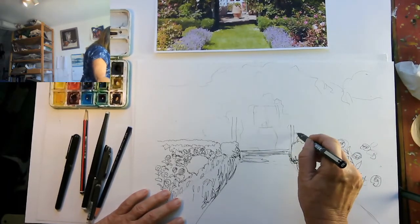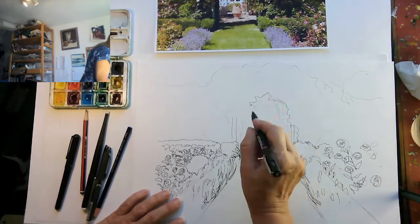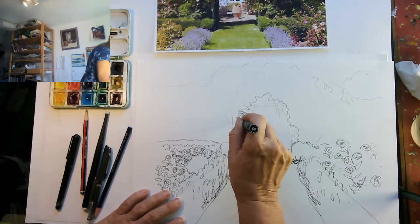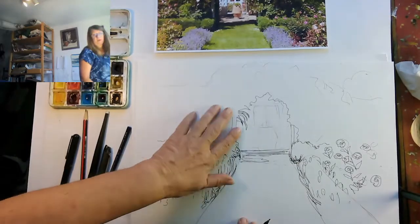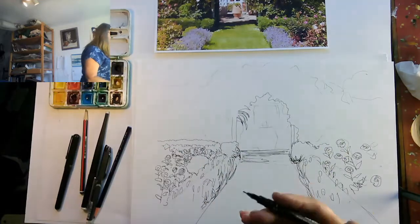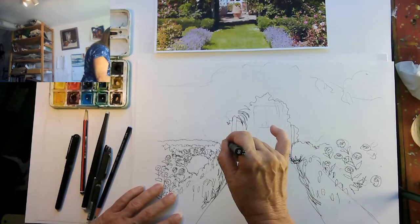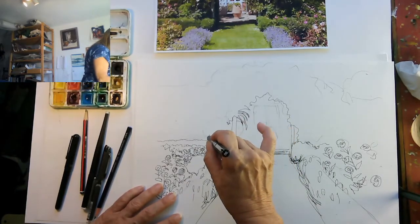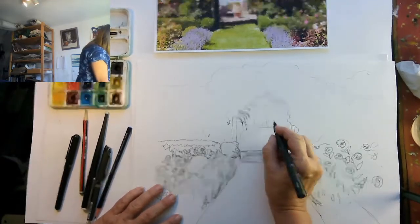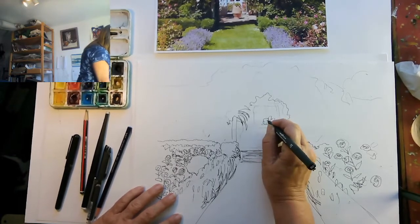And then we've got this big old rose arch, which comes up here. Ooh, I think there's something going on there. There's some sort of palm tree. So again, I've got a little bit of palm tree I can see. So I'm changing my marks again to be quite spiky. Not being fiendishly accurate. I'm not doing a great botanical drawing or anything. And then over here, got something going there. But I want to get my urn right. So I'm just looking at where it is, and I've just made it too big. That's the problem. And then again, that's got some flowers in. I think they were geraniums.